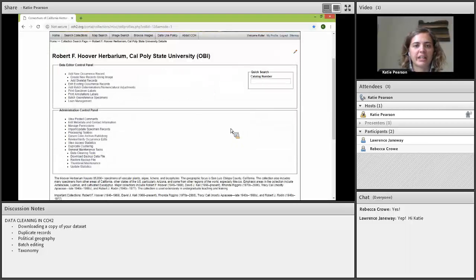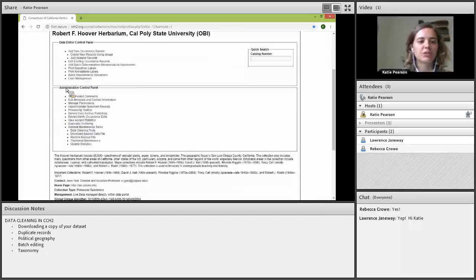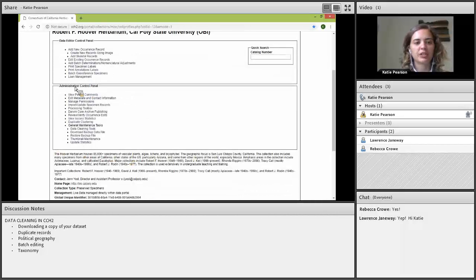That means that your data editors can't just make batch edits to a bunch of your records and make you have to do a lot of cleaning from the data cleaning. So they will all be here in this administration control panel, with the exception of the batch edit tool, which I'll show in a minute. And they're under here in general maintenance tasks, right here, data cleaning tools.